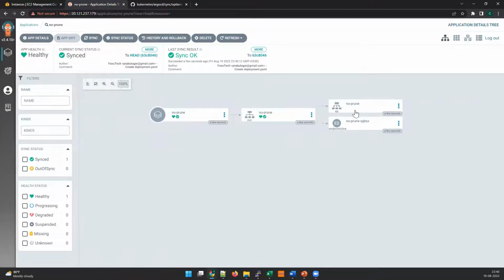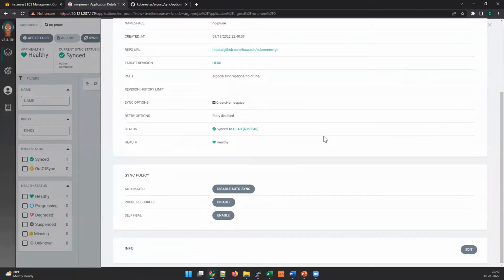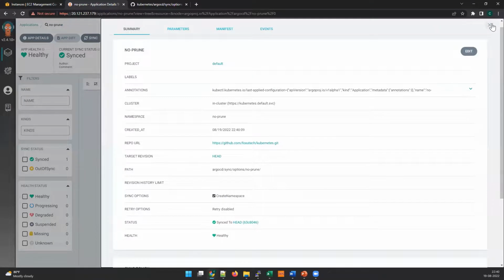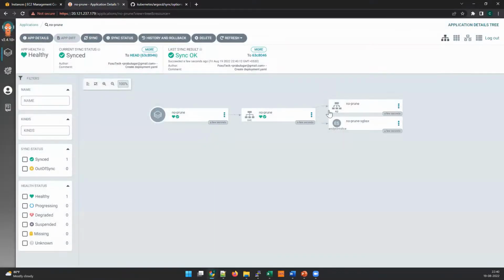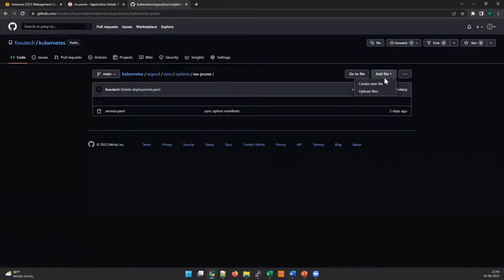The application is created and everything is ready. So we have everything created, and now there is no deployment available. What I'm going to do here, with the no prune option, is create the deployment.